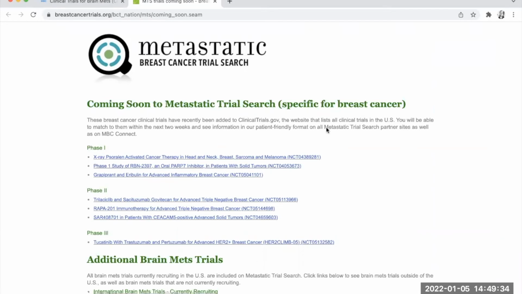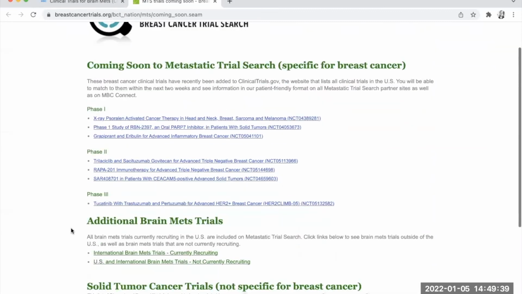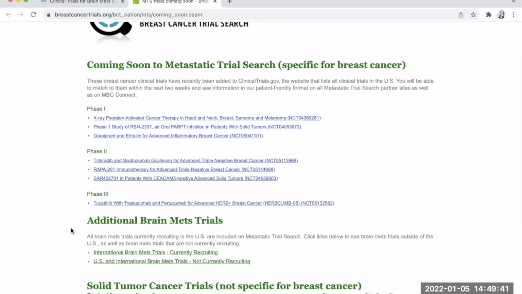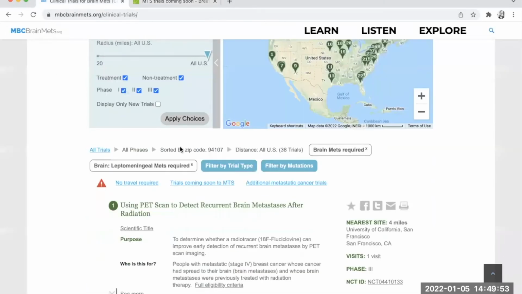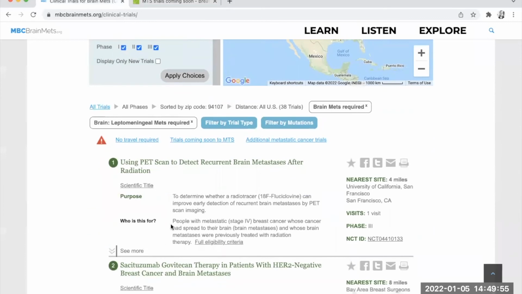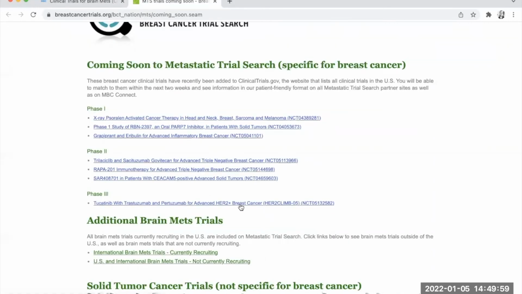But here you can look and see trials that are recruiting and are definitely available, some of which may even be available for patients with brain metastasis. Specifically, this trial with tucatinib certainly allows for stable brain metastasis. So if you were to check back in a few weeks, there will be a summary just like you see here on that particular trial. And if you have checked that you have brain metastasis, you will have that show up in your list.